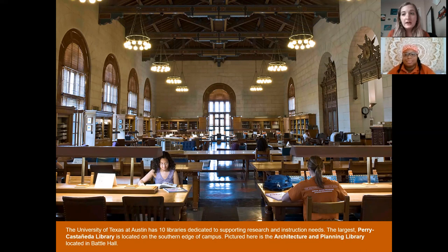We also have a collaborative study area on the first floor with a drop-in space for STEM tutoring, specifically for those bigger intro Chem and Bio classes. The College of Natural Sciences is one of our biggest colleges on campus, and those intro chemistry and bio classes can be difficult. It's a great place to go if you're having trouble, and the tutors are students who did very well in the class the year before.